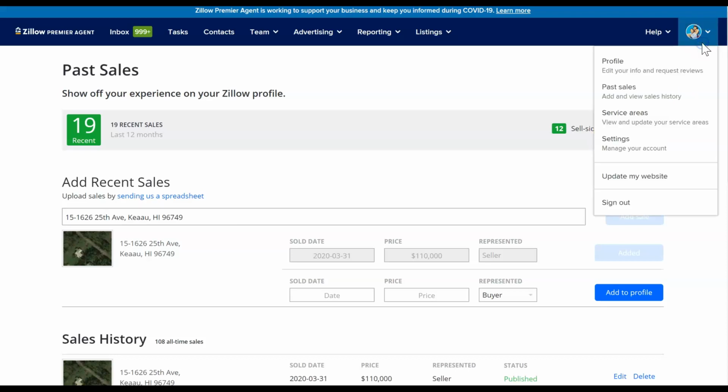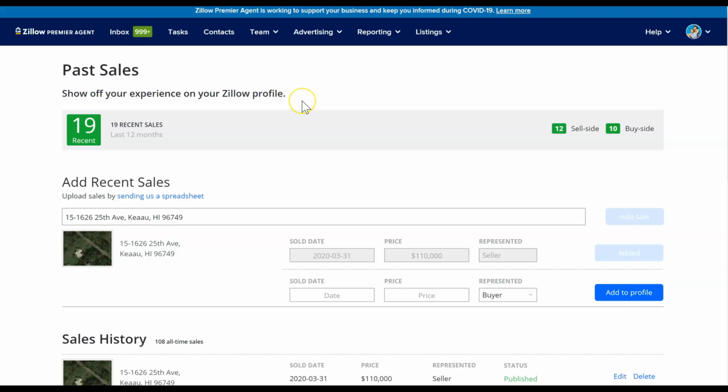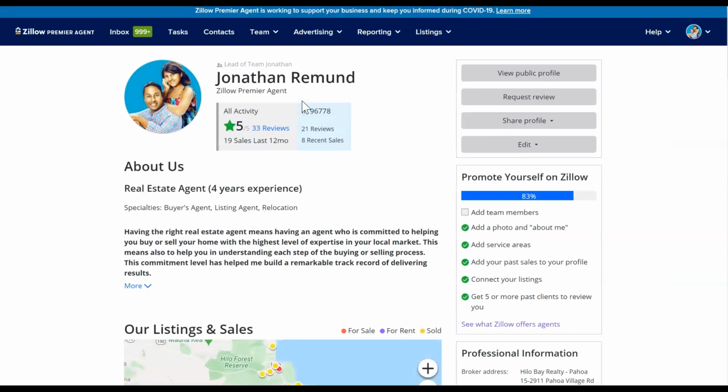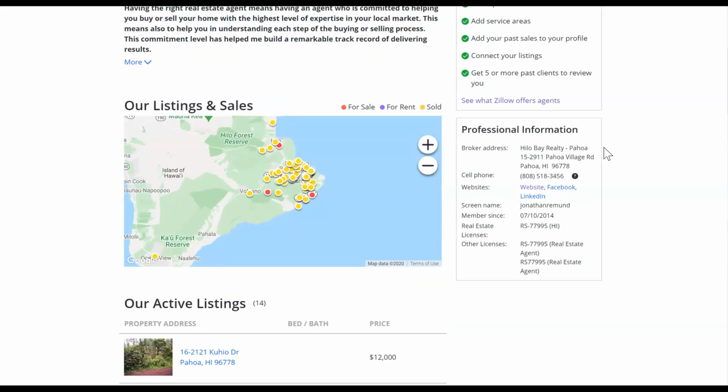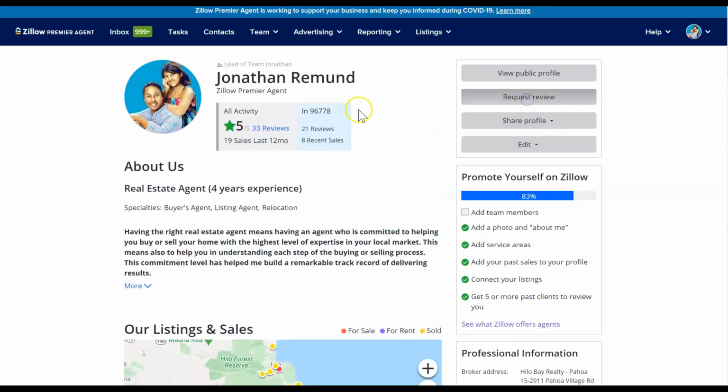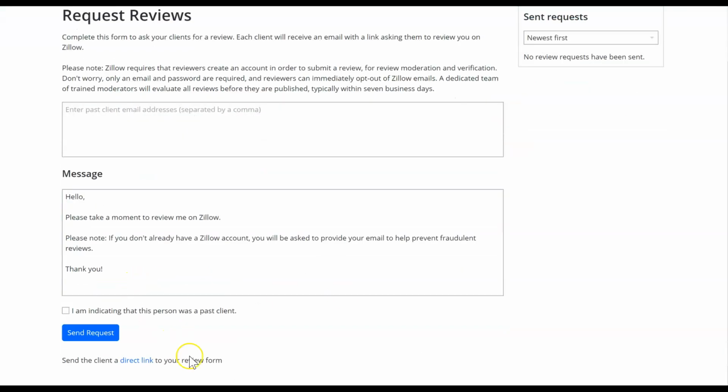The next thing I'm going to suggest is for you to ask for reviews. I think this is super important. Reviews are like the number 1 thing that people look at, to see how your reviews are. As you can see, I always ask people for reviews that I feel would write me a 5-star review. I always tell them in my email, could you please write a 5-star review, and here's the link for it. Or you can ask them through your request a review. This is super helpful. Again, you can either email them through a direct link, or you can cut and paste an email address and send it.